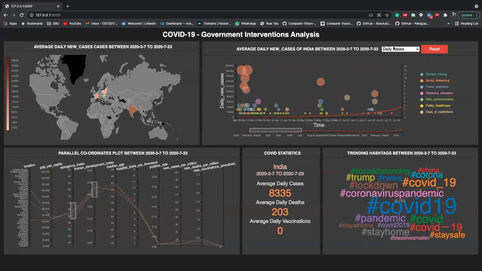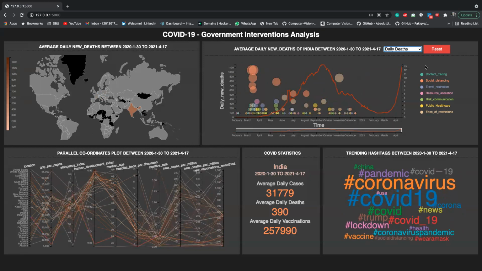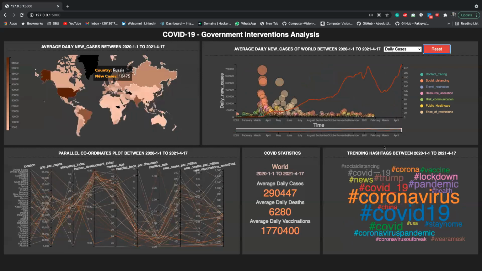And there is a drop down menu for the attribute selection. If we change the attribute in the drop down, it will show that particular attribute on the line chart. Right now India is selected, so the new attribute is showing for India, and you can see the COVID stats is also showing. There is also a reset button. If you want to reset all the graphs, you can just click it. Now my teammate will provide some insights and inferences for the dashboard.